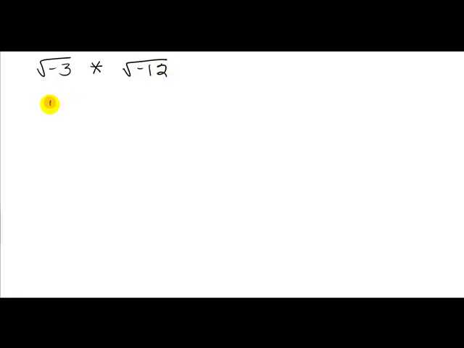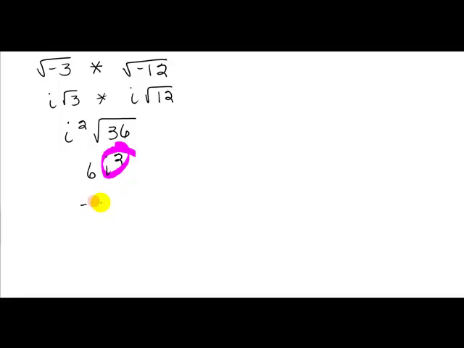So go ahead and pull the i's out first. And we could go ahead and simplify this, but it's not going to simplify completely like the 9 did just a minute ago. So what I want to do is multiply what's underneath. On the outside I have i squared, and underneath I have 36. And 36 can be simplified completely. And then remember, we want to replace this i squared with that -1. So -1 times 6 would give me a -6.